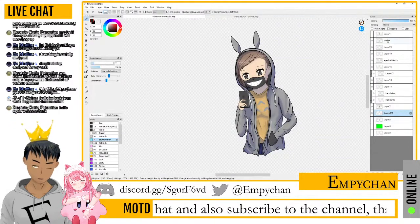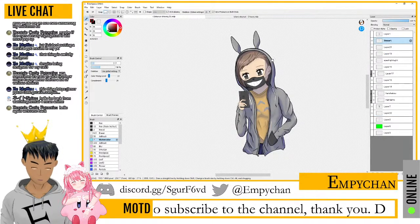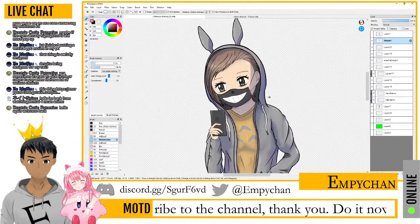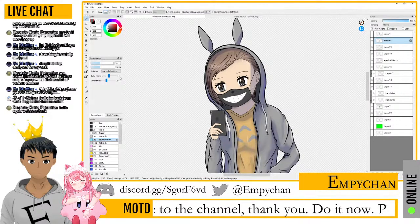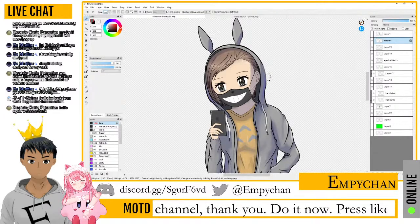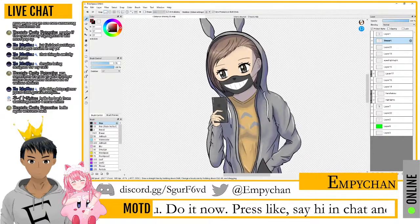We're going to actually do some of the line art fixing I didn't do. So Edo trace. We're gonna go do that now. Let's use this pen. Too light. Let's go a bit darker. Some of the body parts aren't that good.